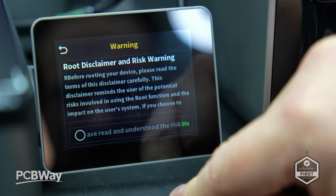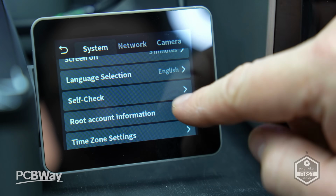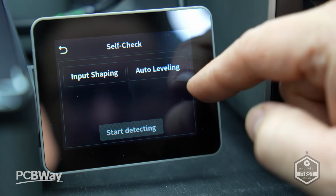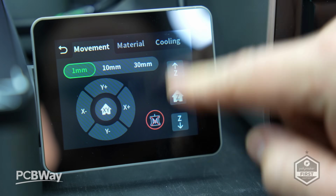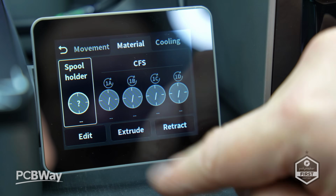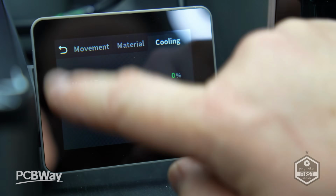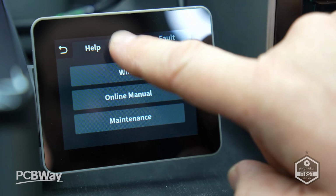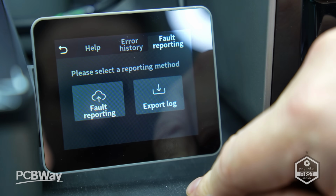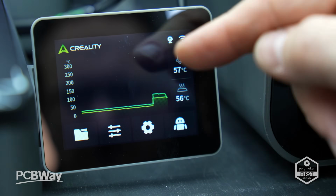We do have the root information already here. We're not going to do that at the moment, but we can come back to that later. We've got a self-check here, boot shape and auto bed leveling. So we've got settings here, Z up and down, material selection, CFS. Again, this is very similar to the K2 Plus. And we've got a wiki, error history, fault reporting, help page, maintenance.